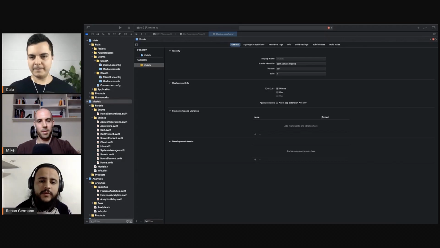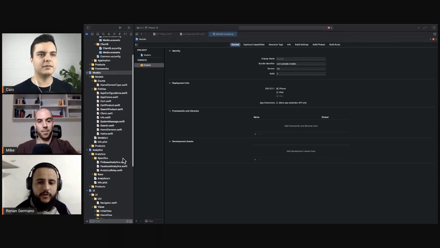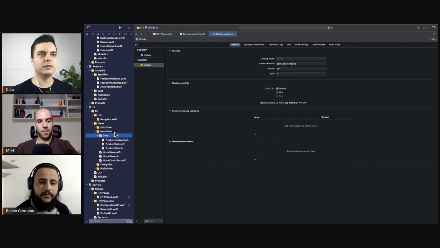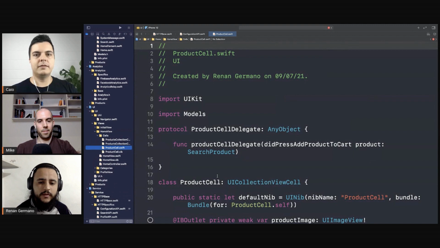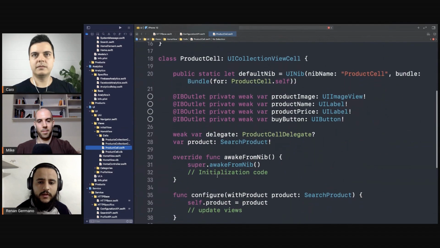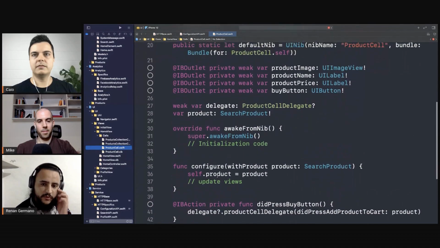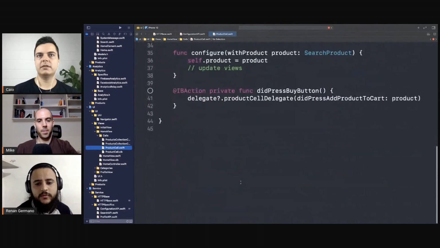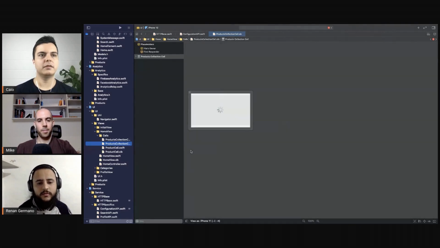Okay, so what do you think about the cells of the table view in the home performing HTTP requests? Could it be improved in some way? So in the UI module, yes, there is a home, which is a table view, and the cell is a collection view with some products, and the cell performs the API requests. Yes, to get the products from the server.